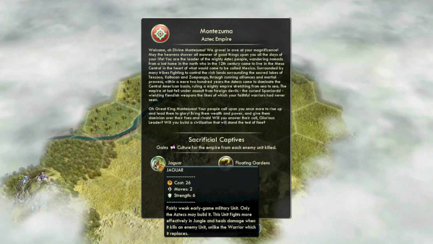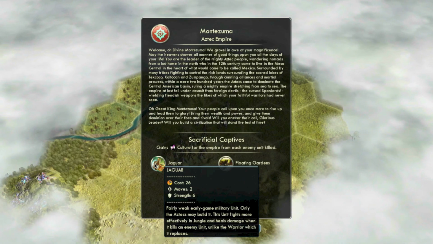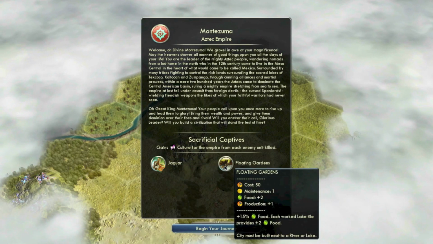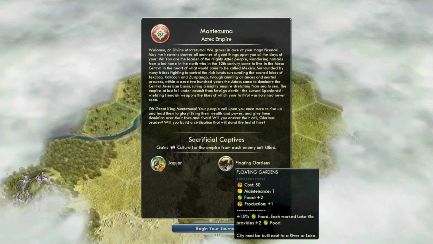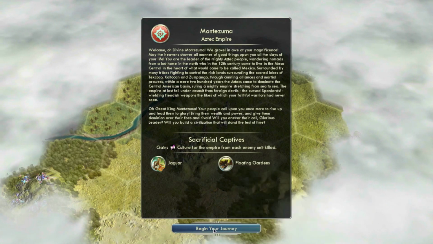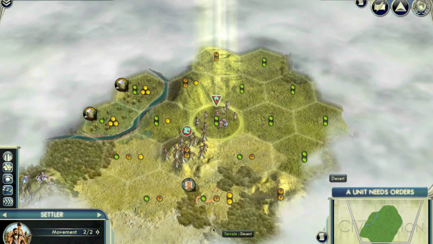I wonder if I get it right away. It'll be interesting to see. So it's a pretty good unit, I'd say. Floating Gardens. So yes, it does replace the Granary. So each lake tile provides plus 2 food. That's pretty good. I don't know how many lakes I'm gonna be near. Turns out we do get the Jaguar.